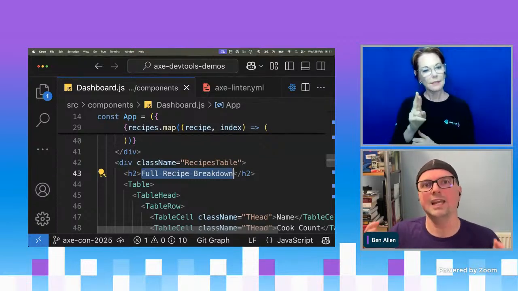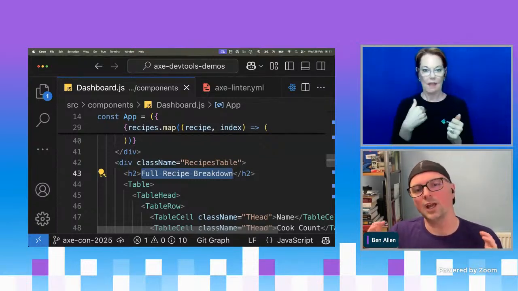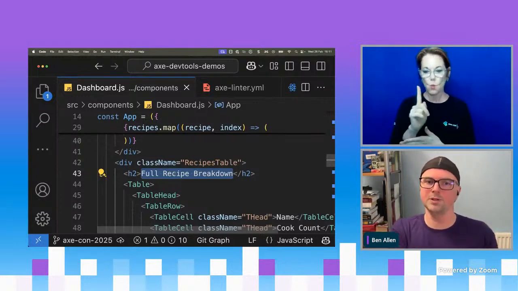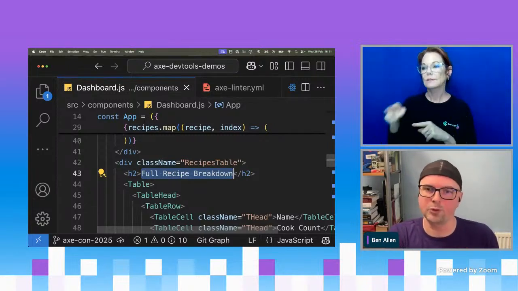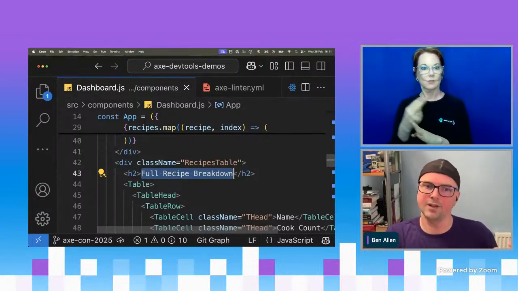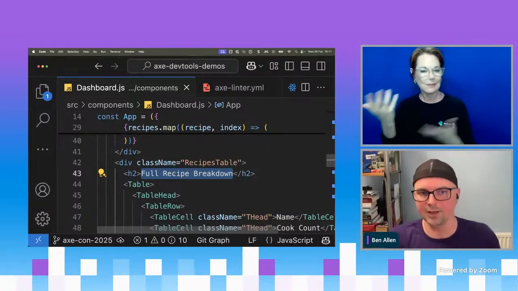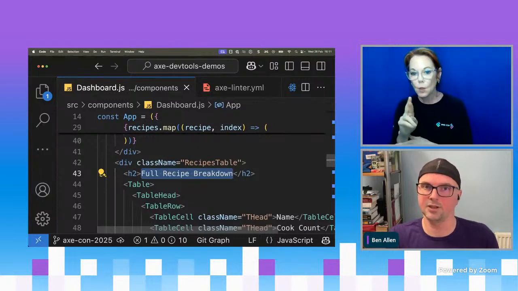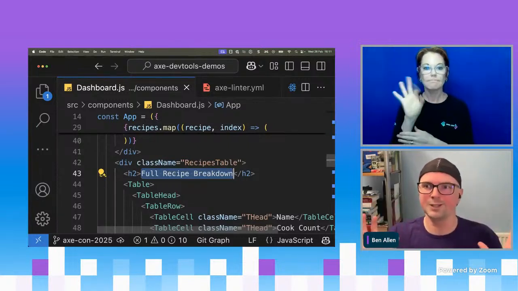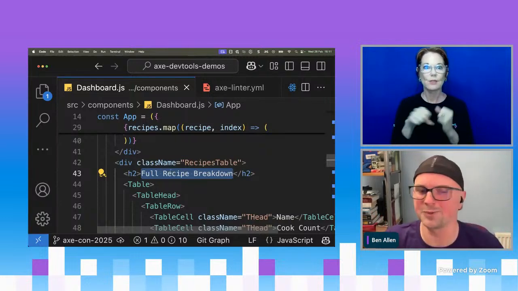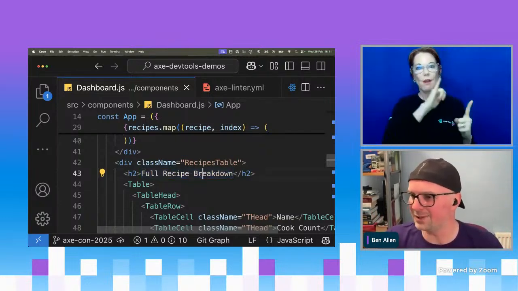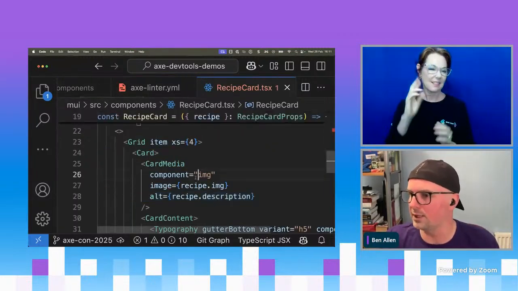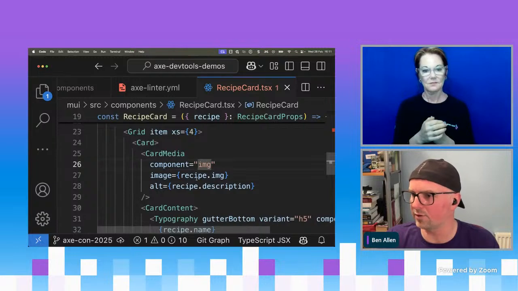Well, we have a linter configuration file, which helps the linter work out where to provide feedback when component consumers are using components from your component library. So the idea is you define a component schema and the linter can figure out when to raise accessibility issues related to those custom components. Those are a lot of words. A lot of those words were component. Let's see what this looks like because I think with an example, it'll help clear things up. So let's go to another JSX page that I've got pulled up here.